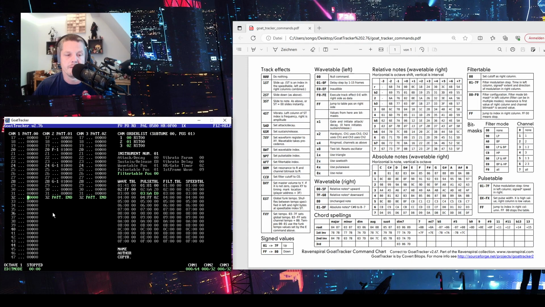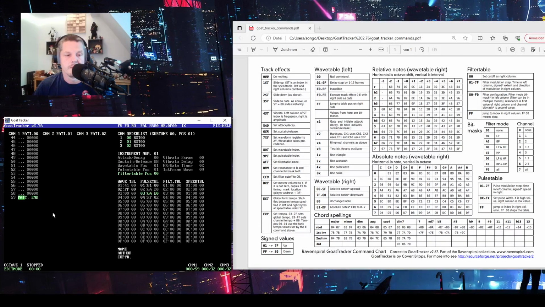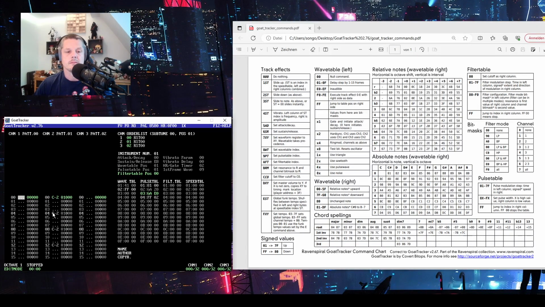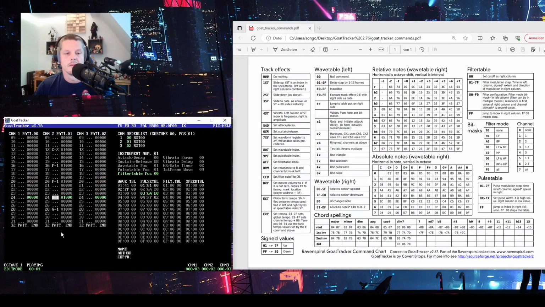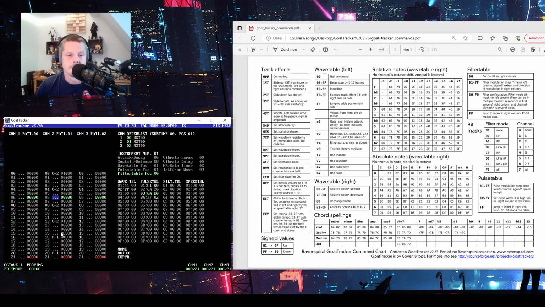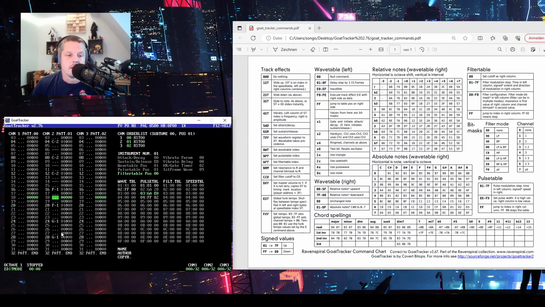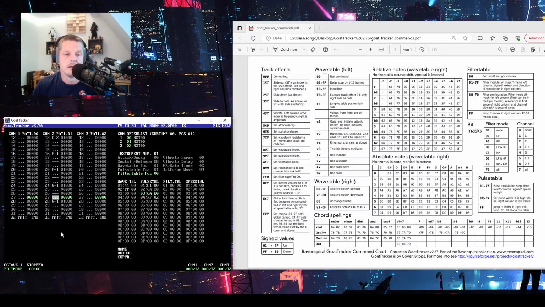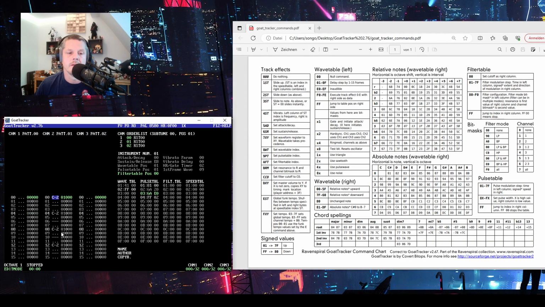Make them half as long as before. So I will check this. Okay, what I want to show you is this command too. With the enter key or return key, you can put the stop marks into the song.